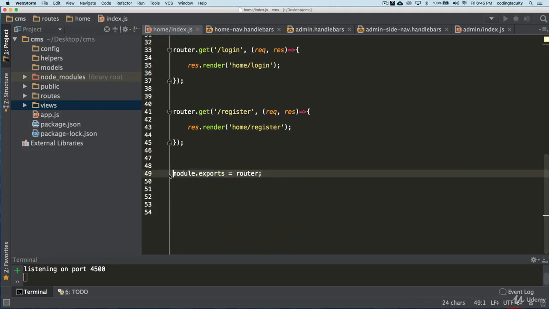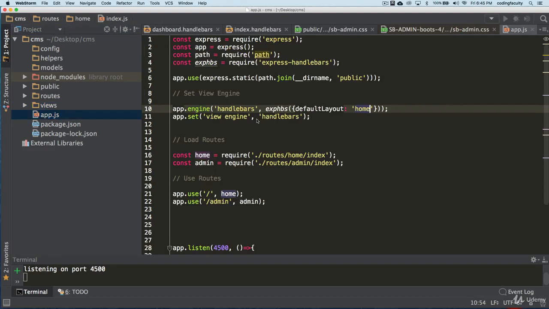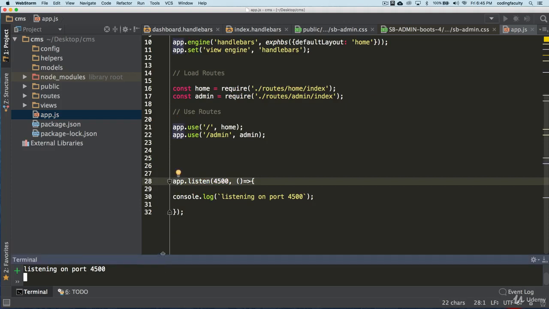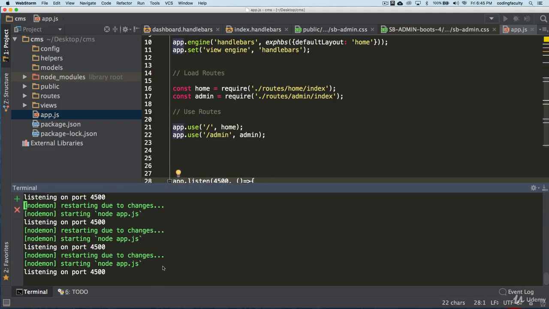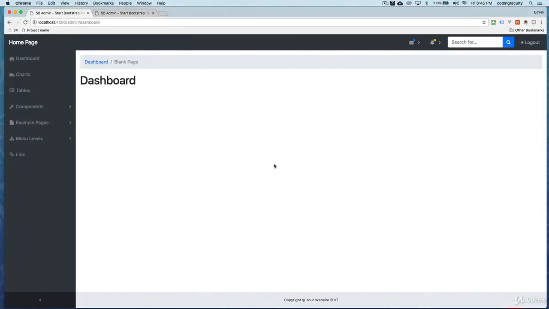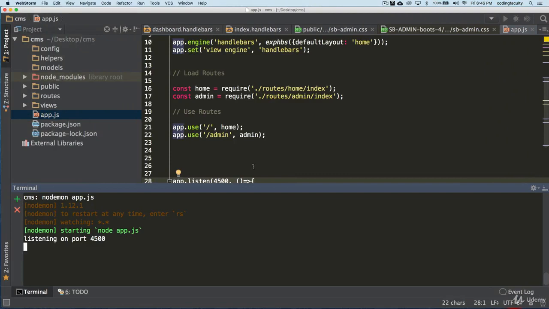If this is not working for you, make sure that you are exporting it, and make sure that you are loading it up here and then using it down here. Okay? Make sure you don't have any other routes here, and make sure your server is running. Okay? Remember that mine is running automatically using nodemon, and I can do Control-C, turn that off, and then I go clear and I do nodemon again, app, tab key, enter, and now it's running. All right, if that's not running, you are going to have some type of error. So I just gave you a couple tips to debug your application if it's not working. If it's not working for some reason, please post that in the discussion and we will help you.